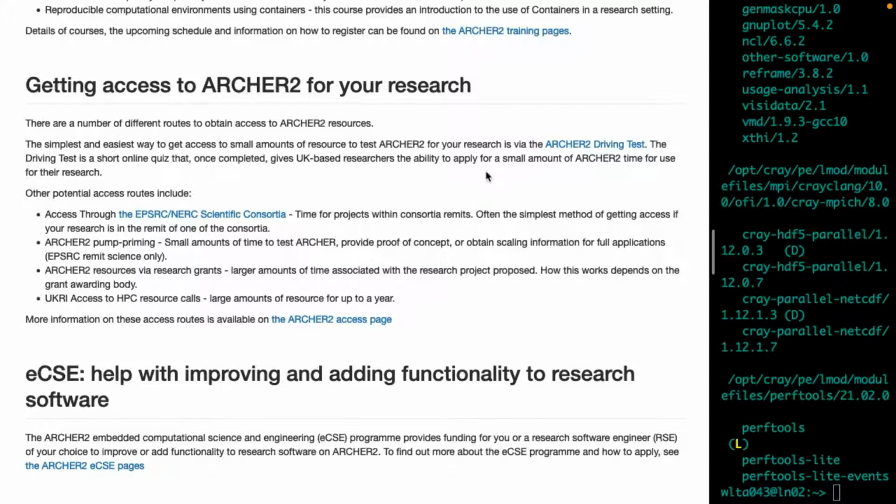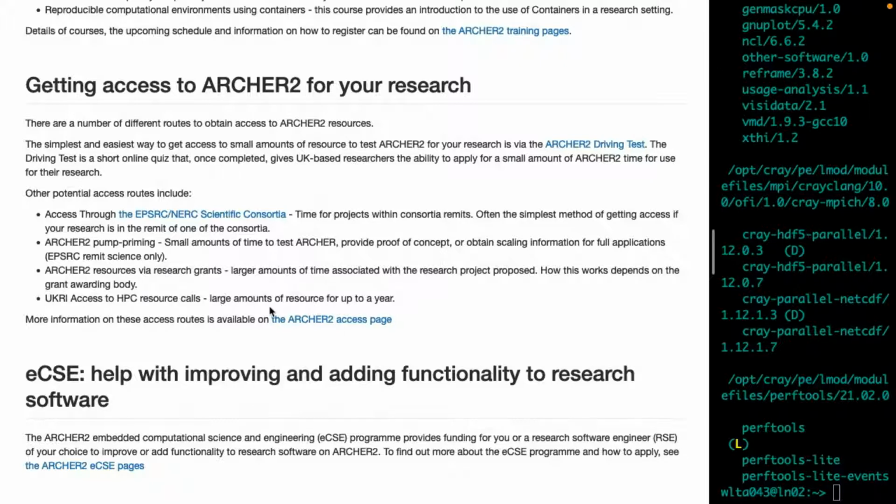So this can be used similarly to the time that you might get from the ARCHER2 driving test. If perhaps you just want time enough to get some scaling information, which you could use as evidence in an application for a lot of time, which would be the last two methods here, which are via research grants, so through your research council. That depends on which body you would go through, or through a UKRI access to HPC resource call.